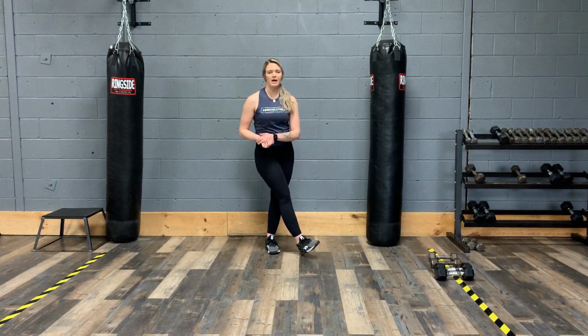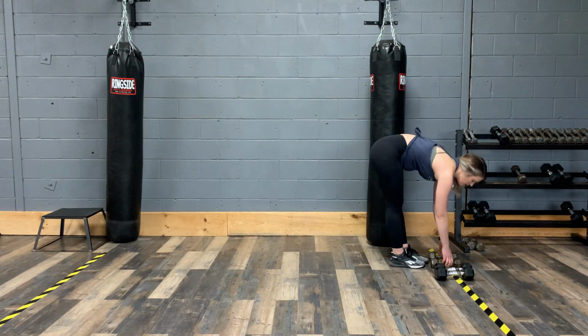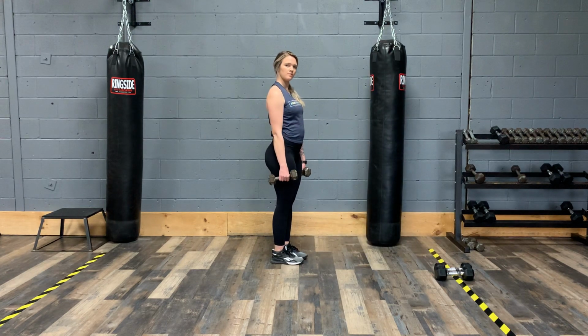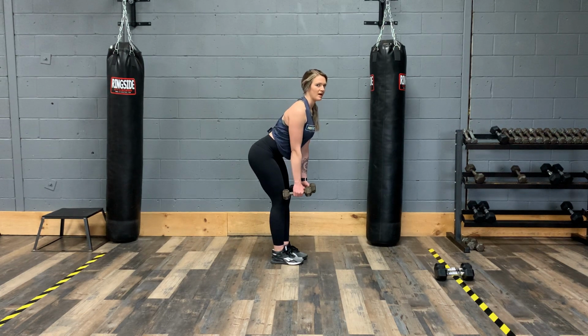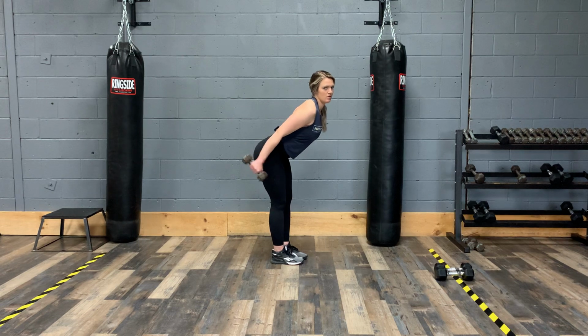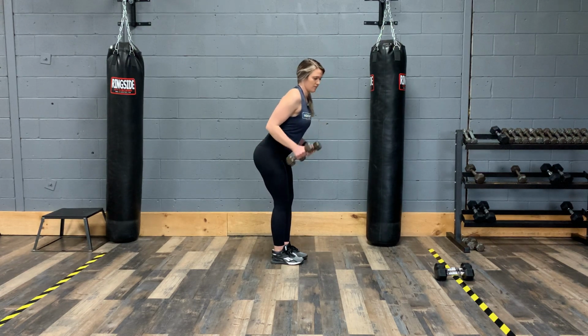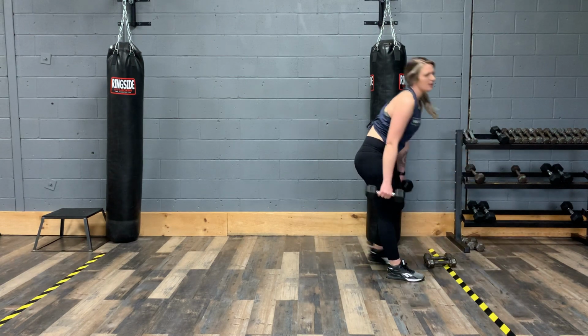So back to our tricep kickbacks and then our deadlifts. Starting in 10. 5, 4, 3, 2, 1. So back's nice and straight, arms glued by your side. 1, 2, 3, 4. Awesome job. And back to our deadlift.